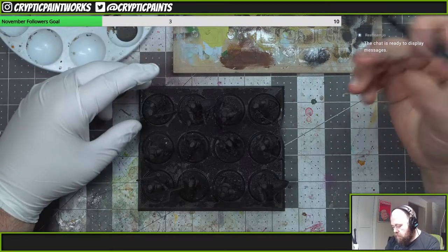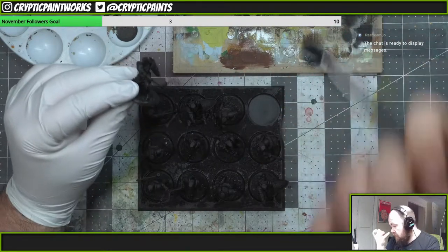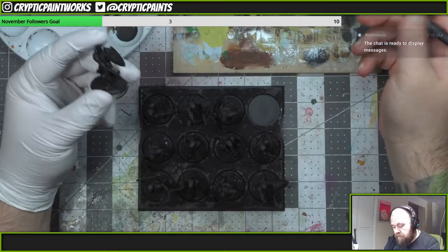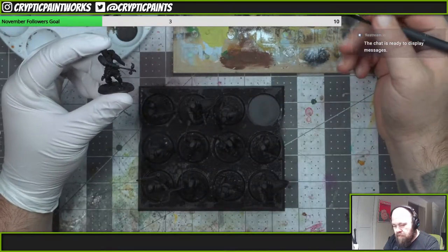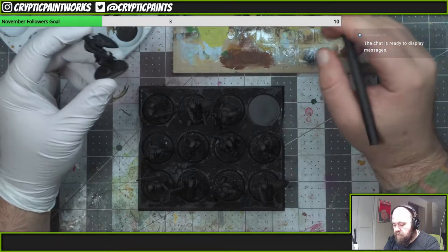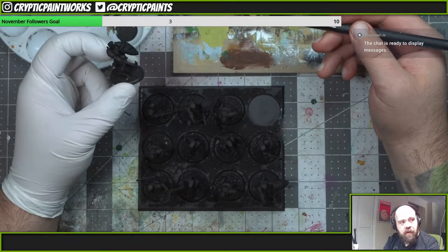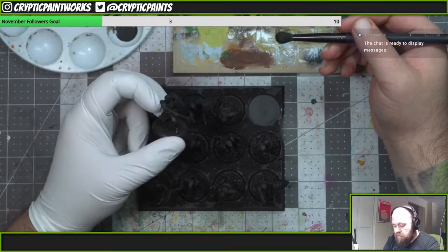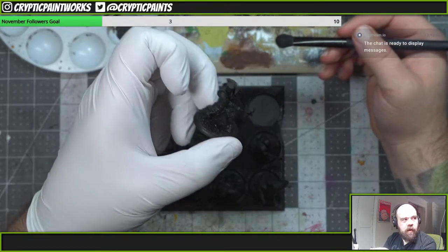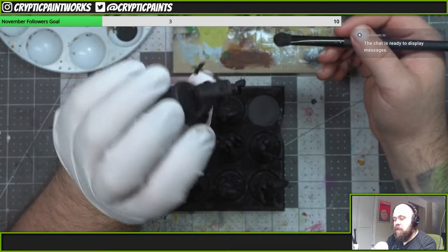Our project for the stream this week is some Baratheon Wardens for Song of Ice and Fire. These guys have been languishing on my to-paint list for a while, and I want to try something kind of different in terms of my approach for these. So what we're going to do is we've got them primed black, and we haven't done a zenithal highlight. These dudes, you can see, are wearing, well, you actually can't because they're all black, but you can see they're wearing pretty much head-to-toe plate armor, right?